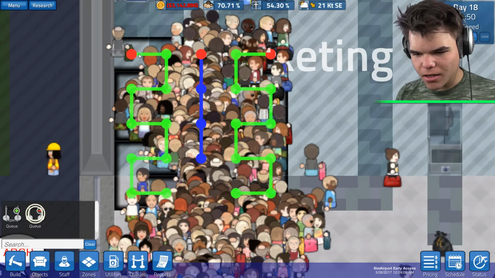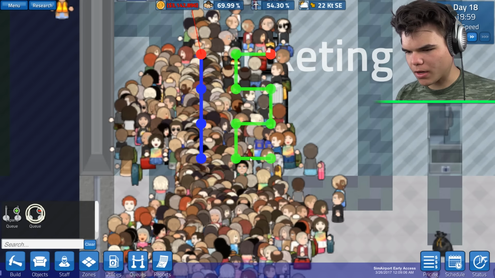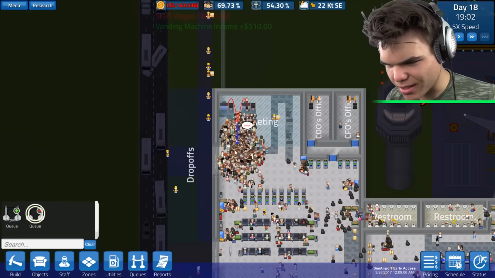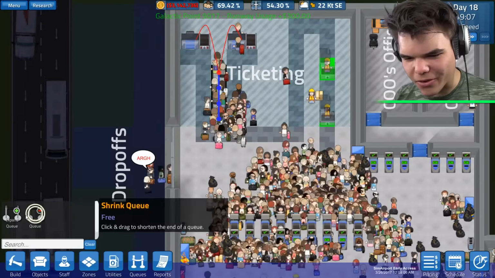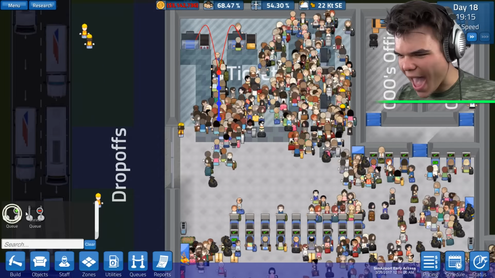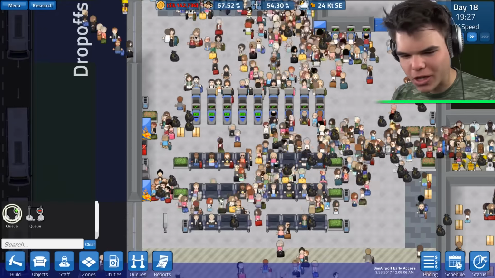You see? All right, let's get rid of this queue. All right, there you go. Now we've got only one queue over here. Now we're gonna get rid of that too. Sorry. There you go. Now they're all leaving. Oh my God! What a mess! Whoa, oh my God. What the hell just happened? This airport's going crazy, guys.